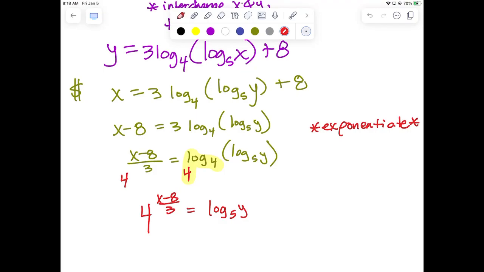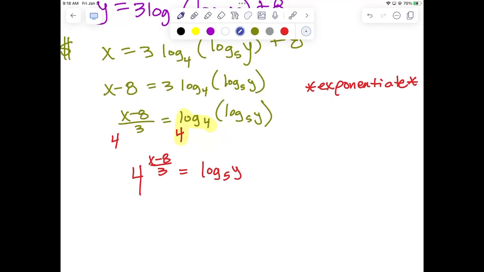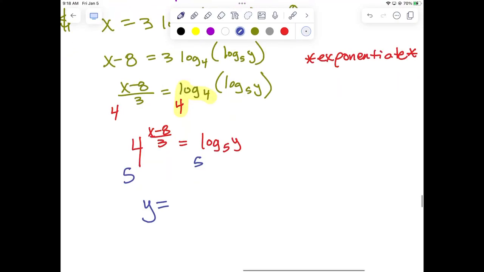I'm getting closer, right? Now, normally we'd be done if we didn't have another log function, or maybe we'd add or subtract something to both sides. But in this case, I need to unlog base 5 something. How do we unlog base 5 something? Exponentiate base 5. So I'm going to have kind of like a laddered structure on the left-hand side. So 5 to the log base 5 of y is going to be y. I'll put that on the left, and I'm left with this. Watch. 5 raised to the 4 raised to the x minus 8 over 3 power.